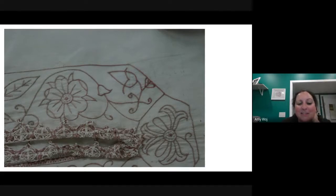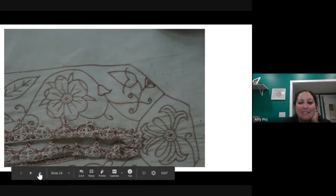So whether this was something somebody else drew out or somebody purchased it, if you make alterations on the fly and you leave ink on your design, you are replicating what happened in period.